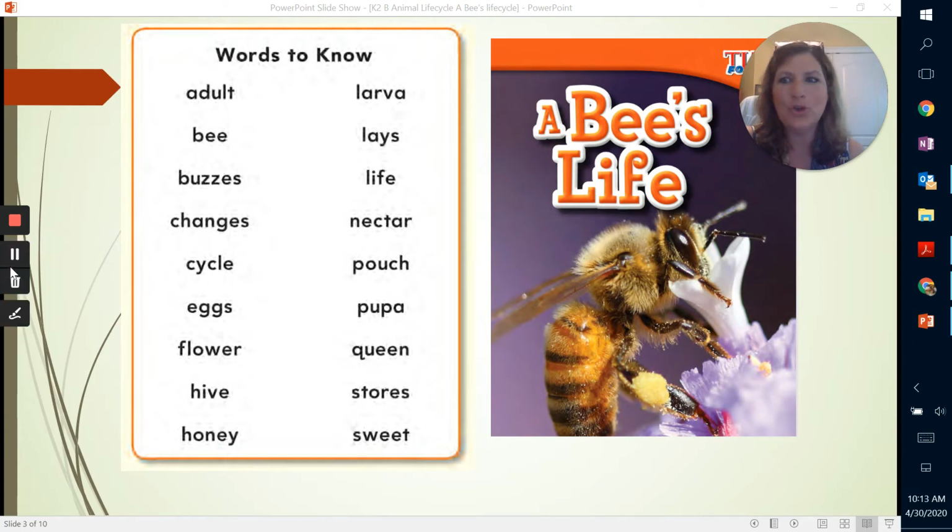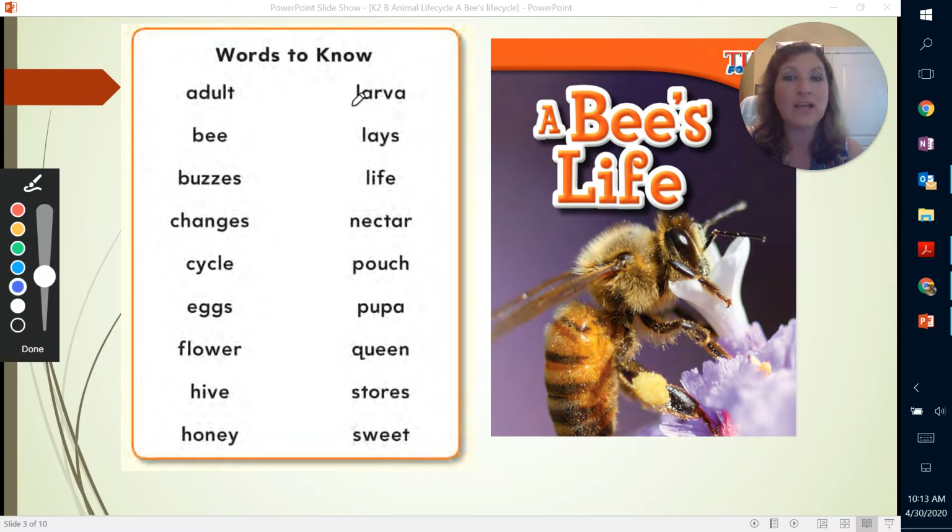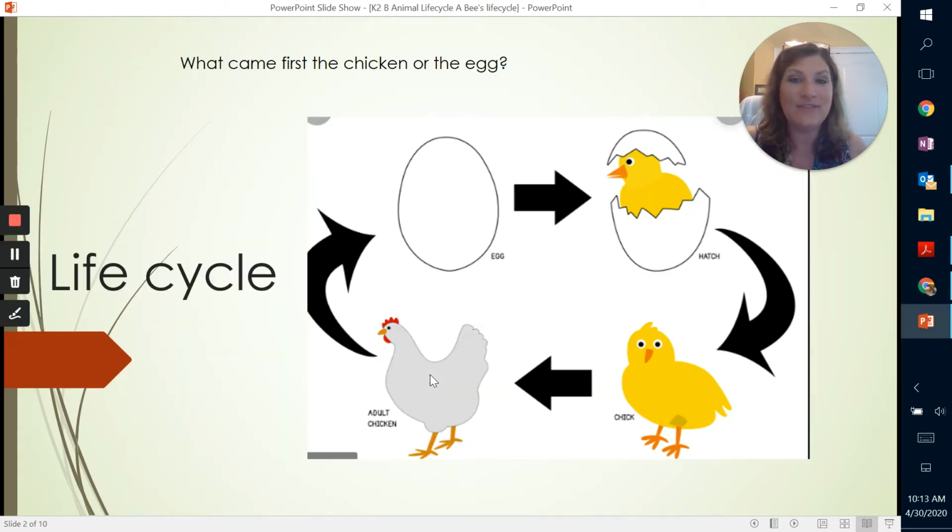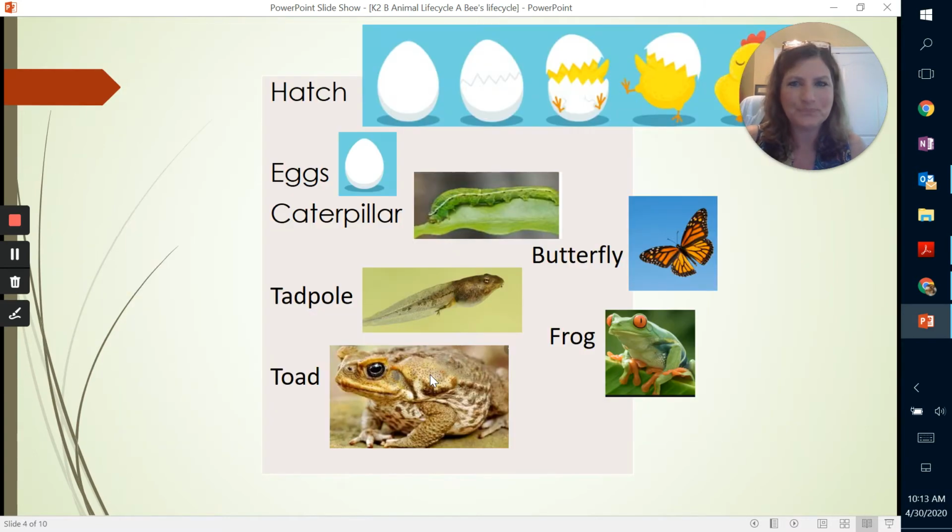learned. Some of those new words that you learned yesterday was larva. That's the one that looks like a worm. Pupa, that's the stage in which the bee looks like a baby bee. And then nectar is the stuff that the bee gets from a flower in order to store it up in his body and take it back to, do you remember? Oh, yes, a beehive. And when they take that nectar back to the beehive, they make, that's right, that yummy honey that we love.